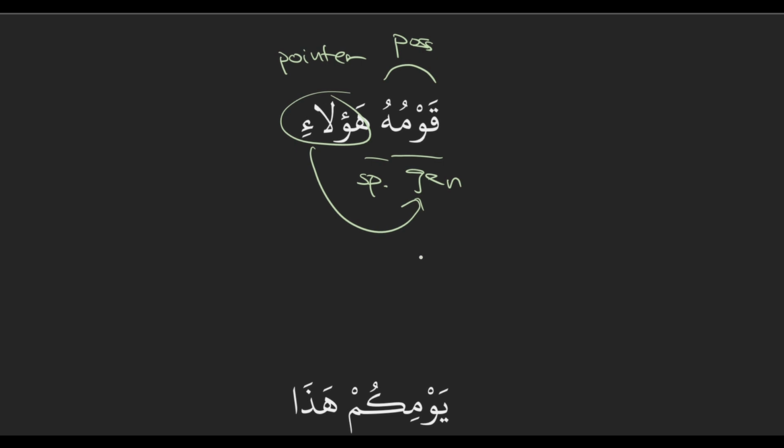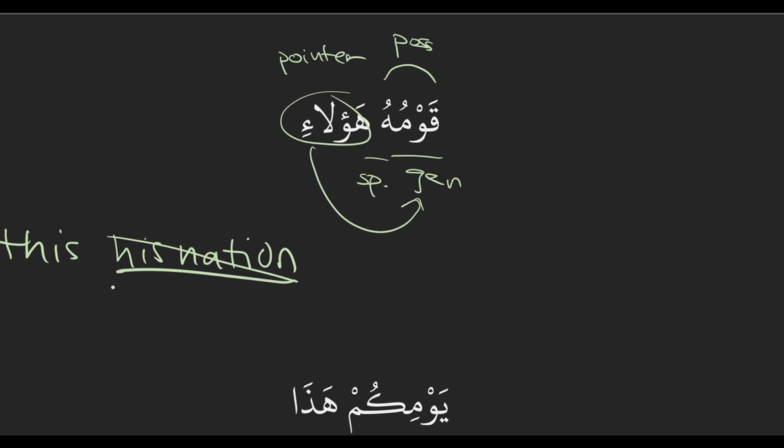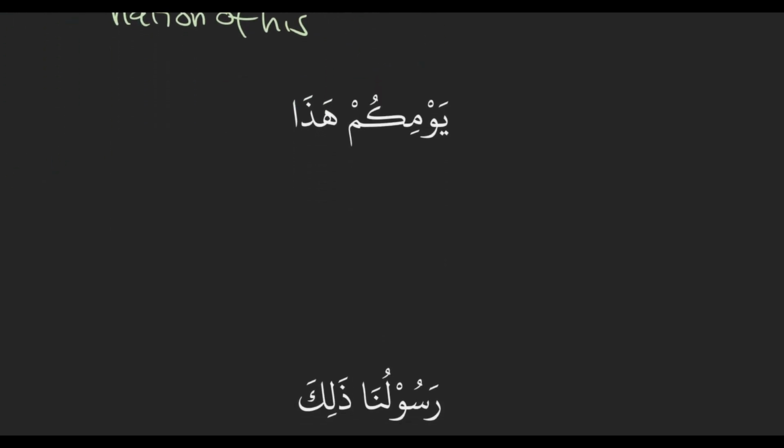And then how would we translate? Let's start with قومه. His nation. And then let's point at that. His nation? That sounds so weird. So we'll use the format that we used earlier. Not this my book, but this book of mine. So to bring out the of. This nation of his? Yeah, this nation of his.